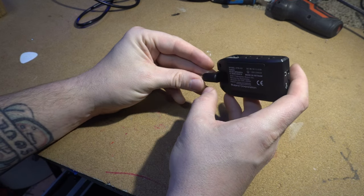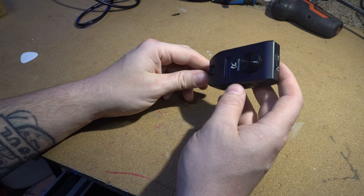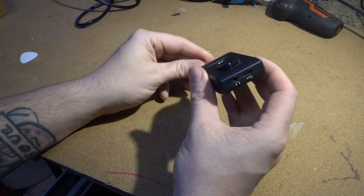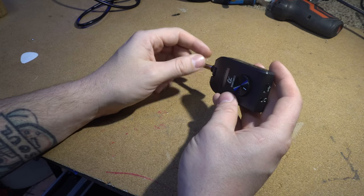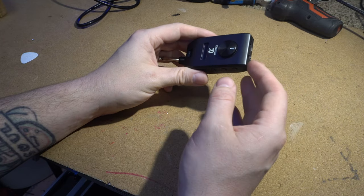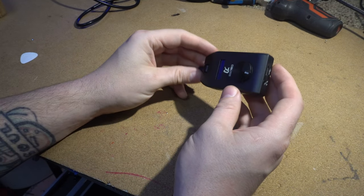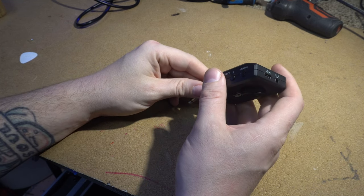I really like the battery life on this. 5 hours is great. And then using it as a recording interface is super convenient as well. Just having that all wrapped up into this little package is great. What I really like about this too is that you can use this for mobile recording. So you can plug this right into your phone or your tablet. A lot of times those kind of interfaces require a power supply, so that really hinders the mobile aspect of it. But this thing you can actually plug right in, and it's tiny, and you can record on the go, which is a really cool feature as well.